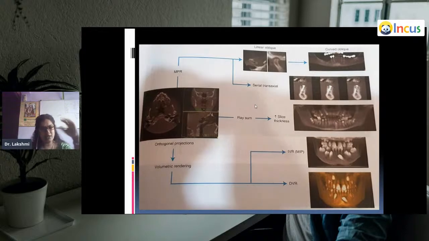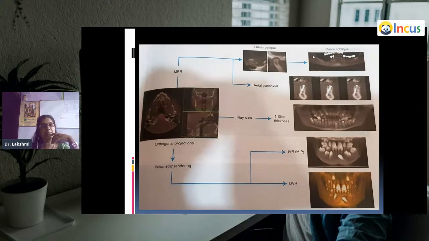The use of multiplanar reformation is whenever you want to see any particular structure in reference to the plane. These images are split up into linear oblique angulation, curved oblique, and serial transaxial. And then there is a tool in which you draw the area to be visualized.